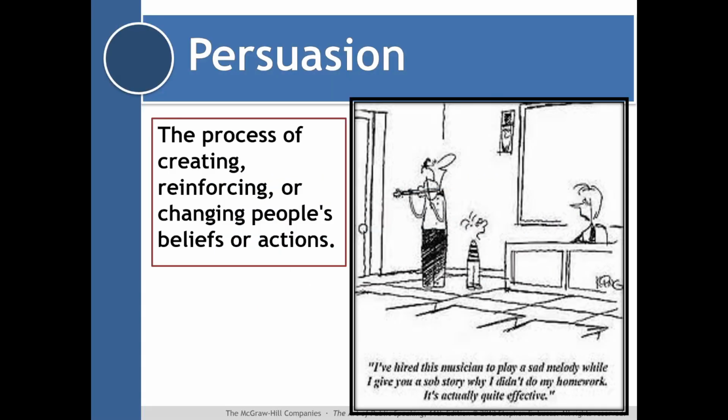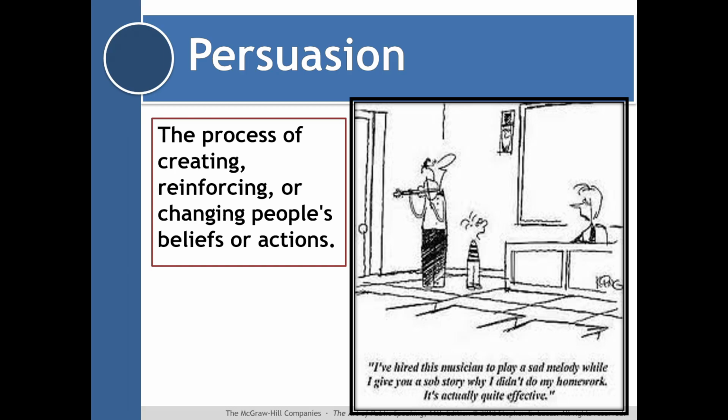Right, persuasion. What is persuasion? Persuasion is a process of creating, reinforcing, or changing people's beliefs or actions. So remember that everyone has their own understanding, their own beliefs, and their own preference. So persuasion is the act of you wanting to change their beliefs into something different, or maybe you want them to follow your own beliefs. So that is how and why you persuade.